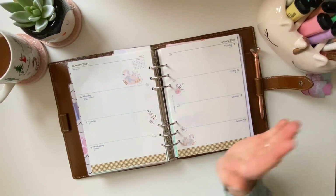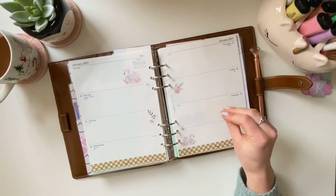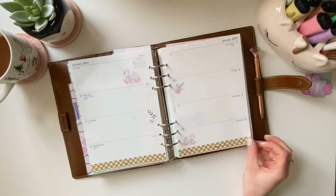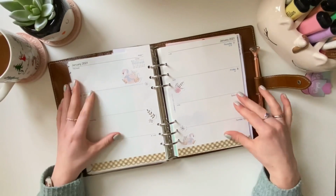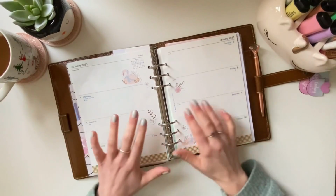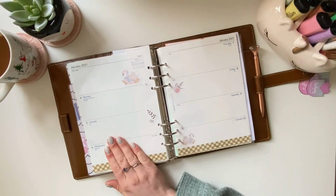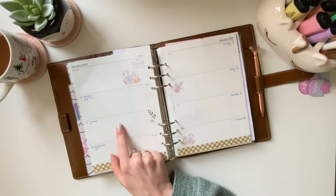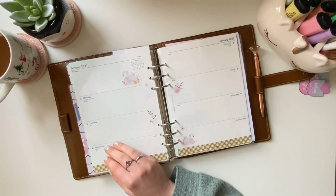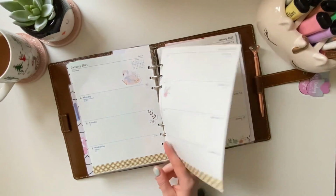So yeah, and I found that with the personal planner I used this time, I used that to actually incorporate work and personal life, which did work for a while because work has been very busy this year. But now I am looking to be working from home long term, I don't know if that's necessarily a good idea, maybe I should make sure I do keep my personal and work life separate. So I'm not sure, because the bigger size certainly will allow me extra room to pop in the work stuff here, but I'm not sure if I want to do that. We'll see, I suppose. I can just play around with it for a few weeks and see how I feel.